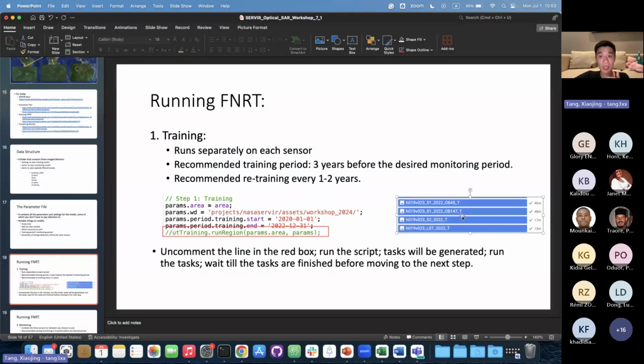And then the T is for training. For Sentinel-1, because there are different orbit passes, you might have different tasks to cover those different orbits. So what you need to do is run these tasks for your study area if you're doing it in a different area. And as you can see, it might take anything between 10 to 40 minutes to run the training, depending on the sensors that you're using and the resolution of the sensor.